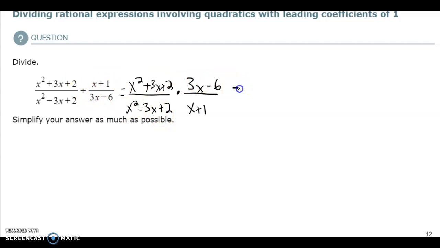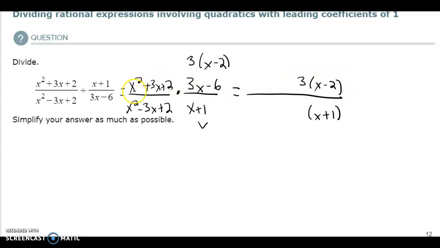So now we need to try to factor each of these terms. This one can stay as it is. This one I can simplify out a 3. But these two both are going to require the AC method. So I'm going to go ahead and do this x squared plus 3x plus 2 first. A times C is 2. So what two numbers multiply to 2 but add to our B of 3? 2 and 1.